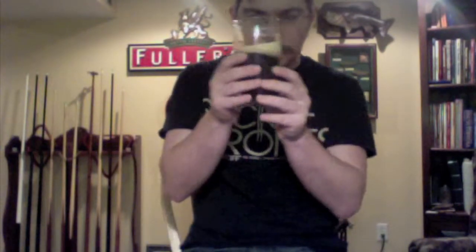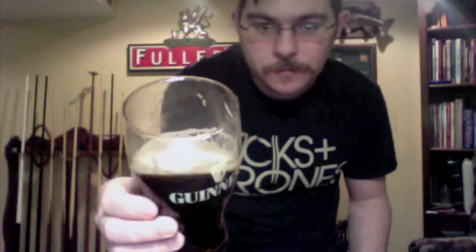Head is extremely creamy on this. It's good. But it dies down a little bit. As it dies down a little bit, it becomes a little bit foamy, which is not bad. There's a little bit of the lacing you can see there. It's a little bit. I mean, at 5.6 ABV, it's not going to be a huge amount. It's not going to be so sticky to the glass like an Imperial IPA would have.